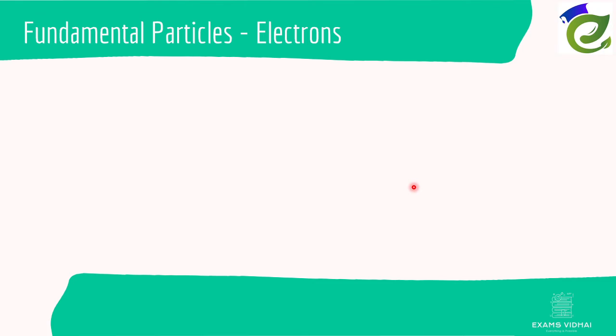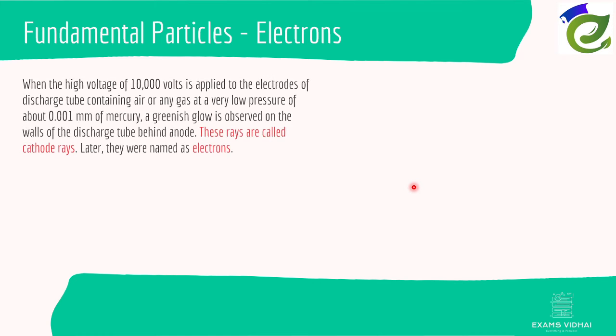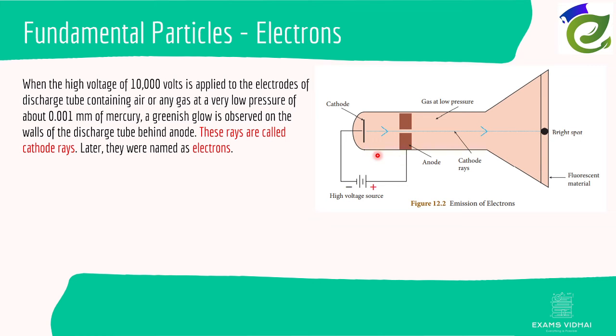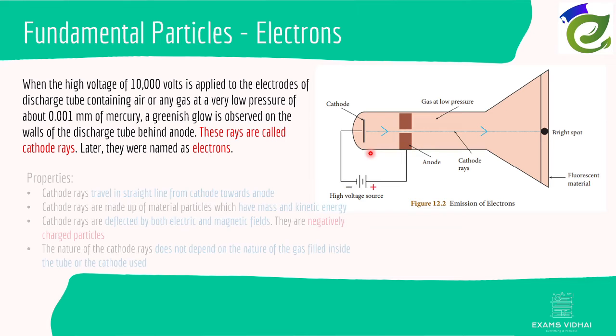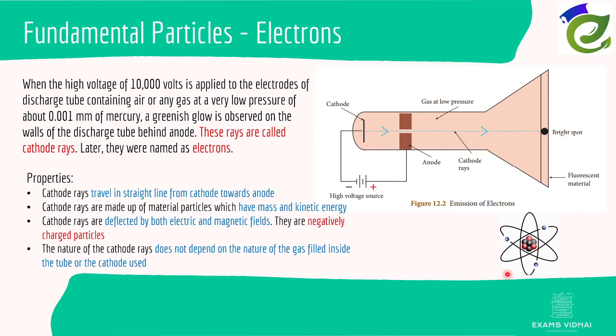Now, why do I say this? These rays are nothing but the electrons that you see in the atom that I have shown you. So, you can see this image, right? This image has these blue dots going around this core. These blue dots are the electrons which are revolving around the core, and the core is called the nucleus. So, in this particular setup, what we do is pass a voltage from cathode to anode, but in the anode we'll have a small gap left out.